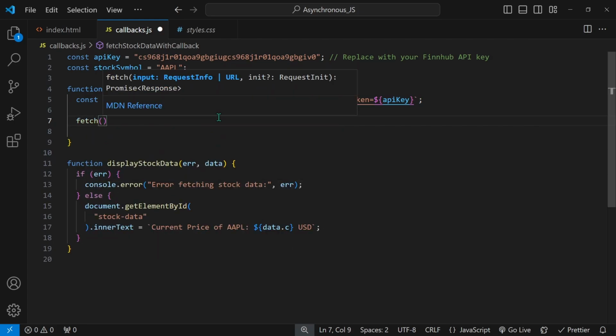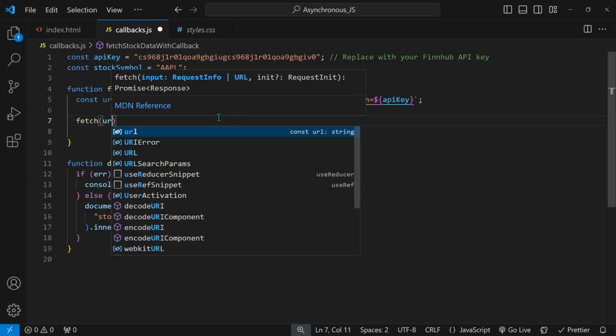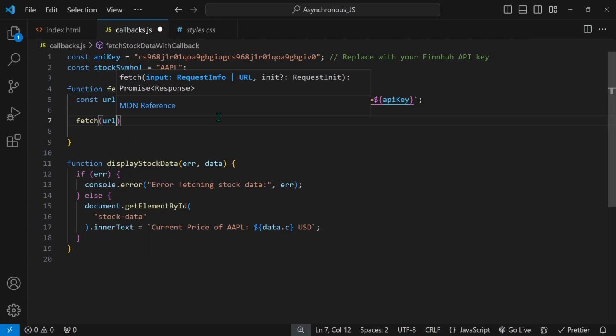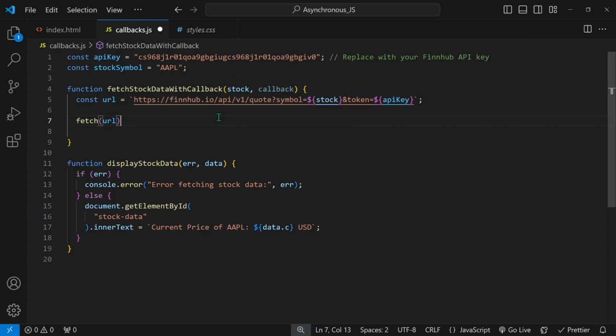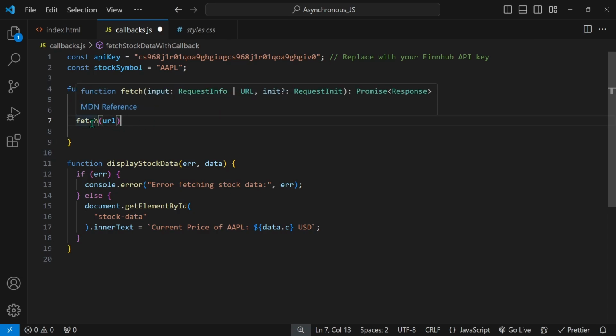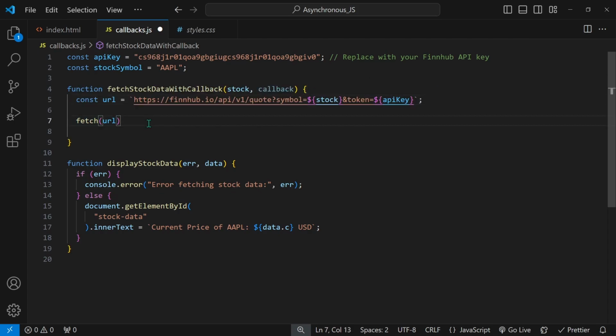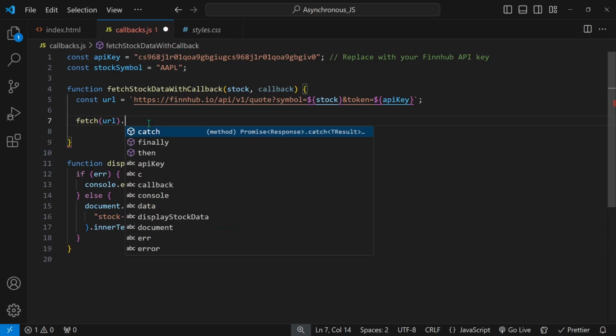It's quite simple. This is an asynchronous method. This fetch will receive a URL, like where do you want to fetch the data from? It's pretty simple. But then what do I do now? How does this work? Well, if you want to work with callbacks, like they did in the old days, the main thing that you do is that whenever something returns a promise, and by the way, this does return a promise. If you hover over it, you can see over there that this is a promise. Every promise can either resolve or reject, as I already showed you. And if you hit dot after a promise, you'll see that there is the then, the catch, and the finally functions.